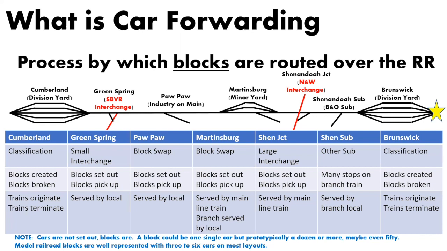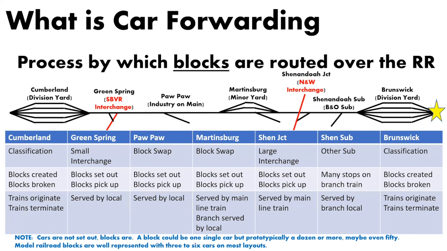Now, one of the major interchanges I have on my layout is Shenandoah Junction, which is a Norfolk and Western interchange, and they interchange thousands of cars a year. But it's still the same thing. A mainline train comes by and drops off cars and picks up cars. I also have a subdivision that branches off of my layout, the Shenandoah subdivision, and mainline trains go down the branch and serve all the industries down there and come back. So basically, I use this as an example of the sort of traffic that happens on a railroad.